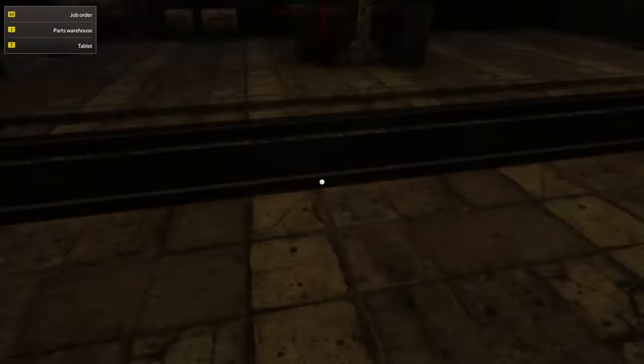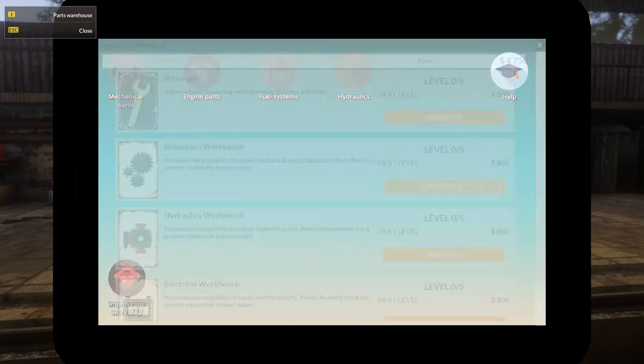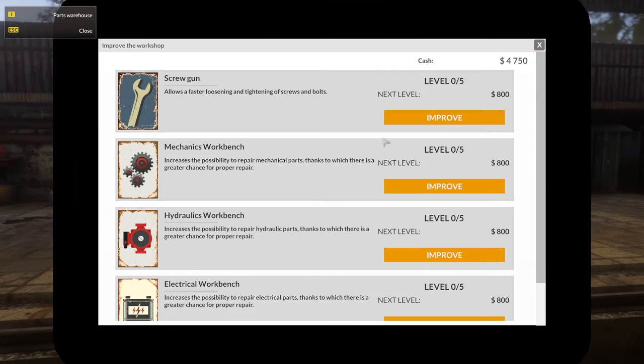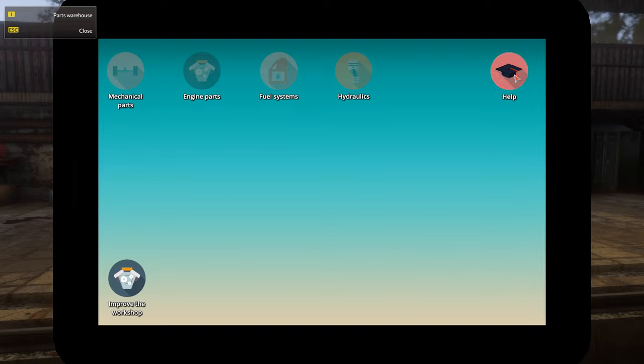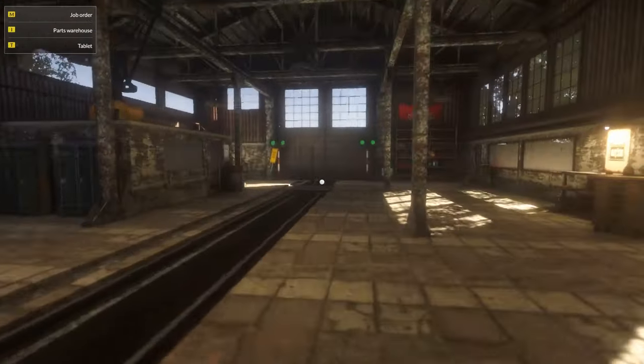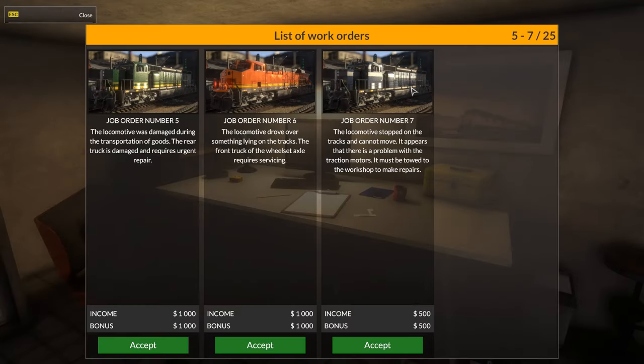So we can also improve our workshop on the tablet too. So let's go ahead and take a look here. Improve the shop. Screw gun allows faster tightening and loosening of bolts. That sounds pretty cool. Let's go ahead and do that a little bit. And we'll kind of leave that be. Let's check out the next train situation that we've got to do.